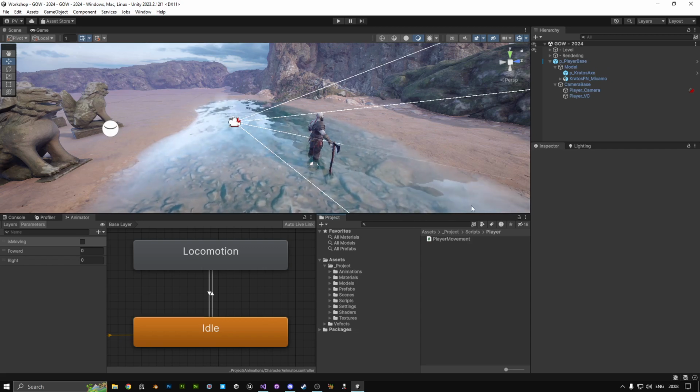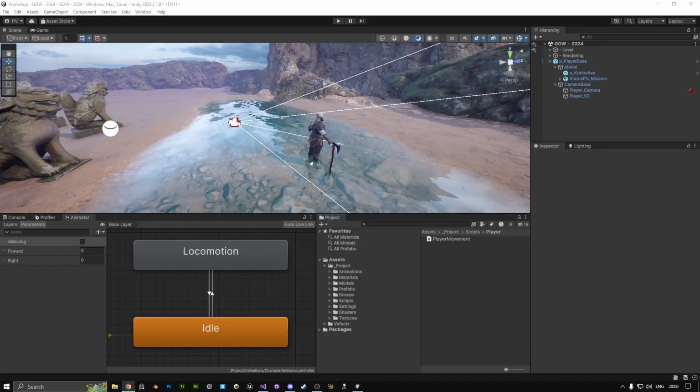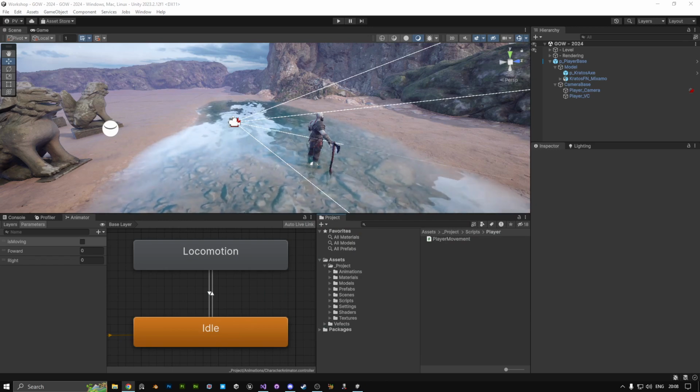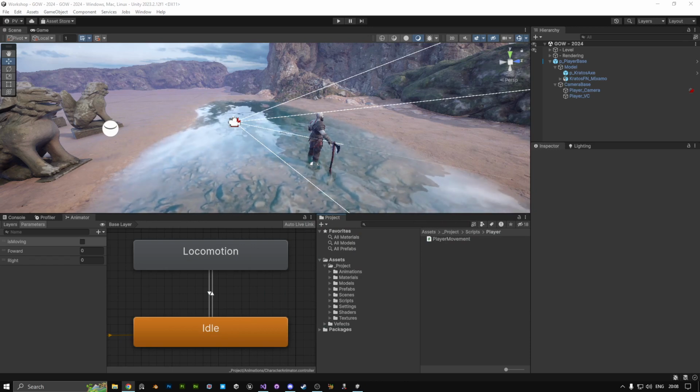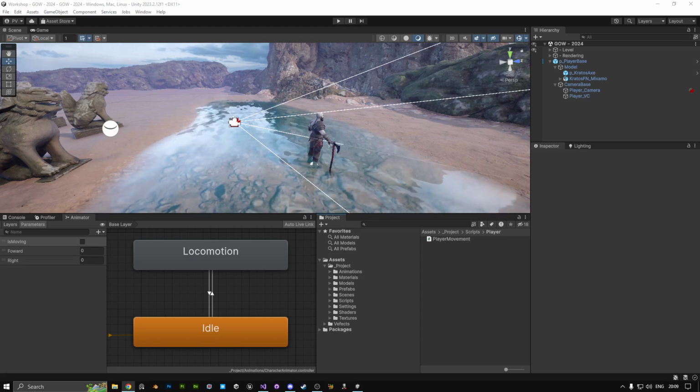Don't be confused. We'll fix that, and actually we'll fix that right now. Let's go to Mixamo. Why can't you just hold the axe like it's a gun, Paulo? I guess you could actually, but this is also something we can discuss. I'm just going to quickly log into Mixamo. Let's just get some arm movements that aren't holding weapons.